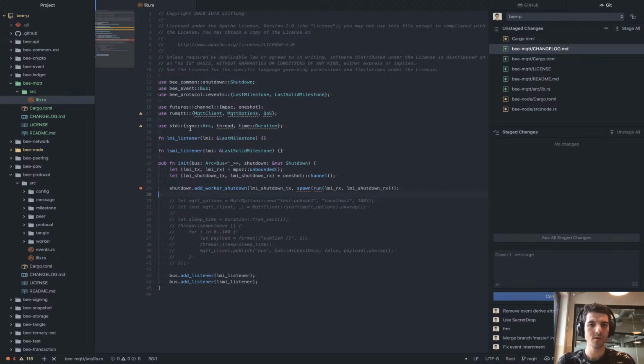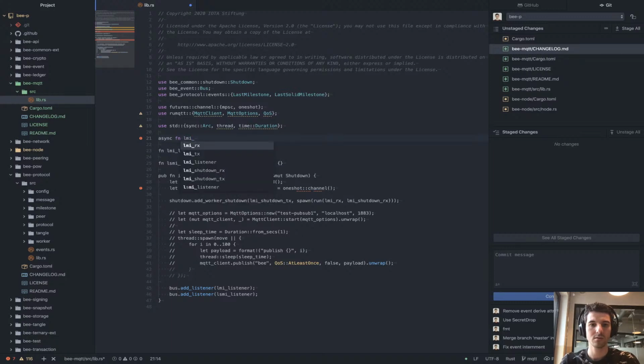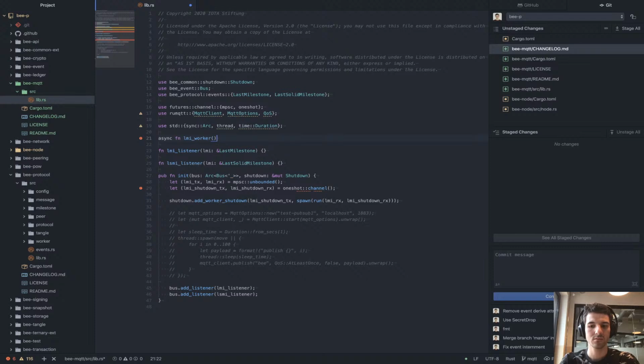Alright. So now I actually need this asynchronous task, async fn LMI, how do I call that, LMI worker, and that's what I'm going to spawn.